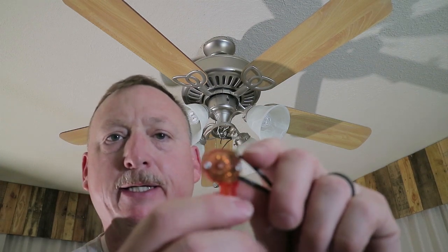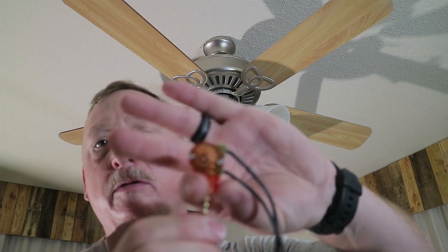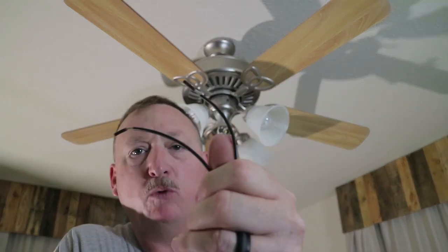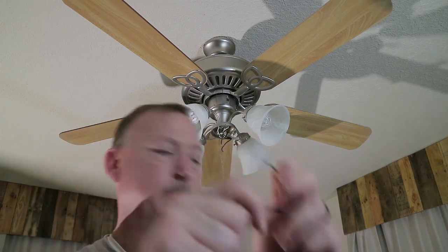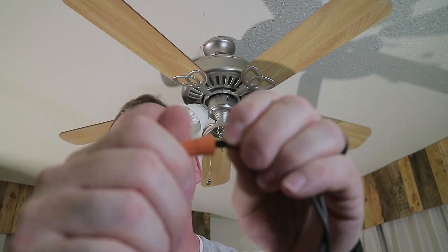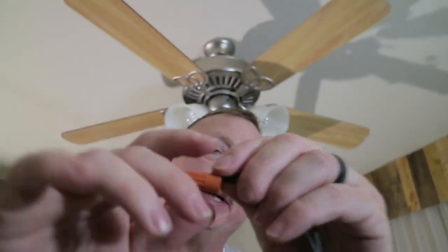If you can hear this click - here's the old switch. It is not switching. So we got the new switch. Now there's a couple ways that we can attach these wires to the existing wires. You could use a wire nut - the wire nut twists onto the wire where you twist your two wires together, then use a wire nut to go over them like so. But I'm not going to use this. I'm going to use an inline splicer, also called a butt splice. That's what I'm going to use to connect my wires.